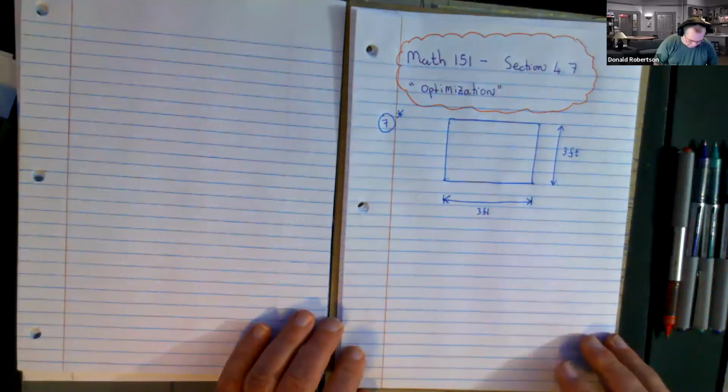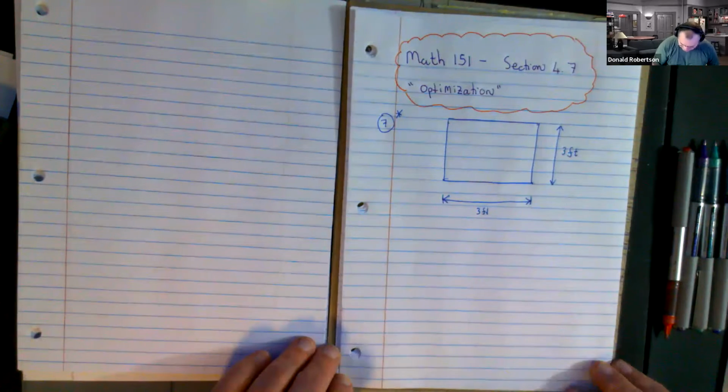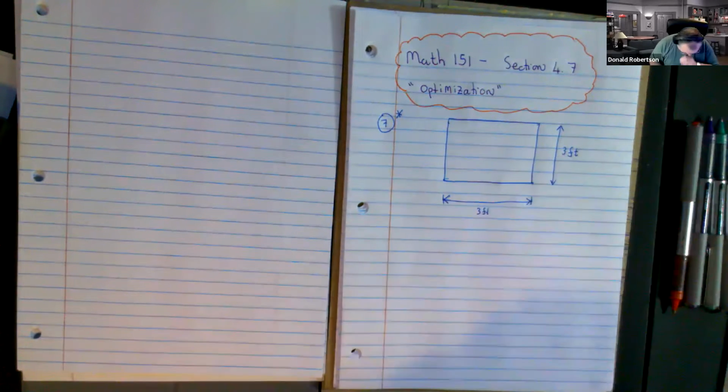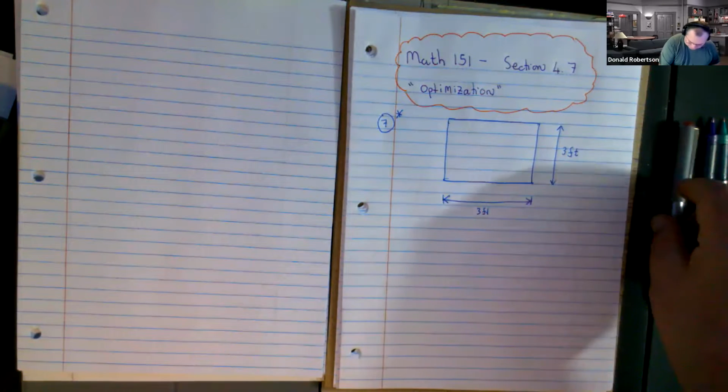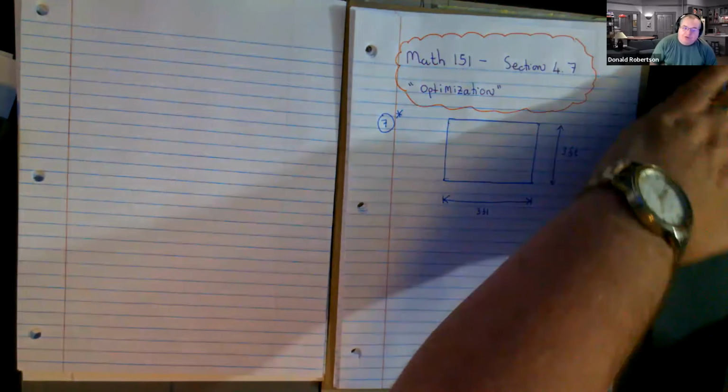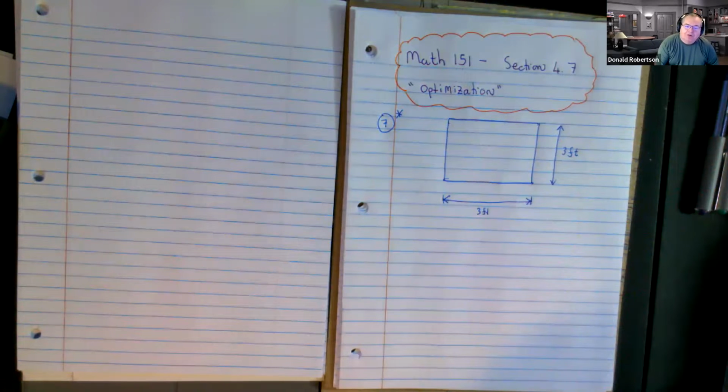Continue with section 4.7, optimization. I was saying a few moments ago that there's really an infinite number of questions that you could call optimization, and there's no way that you can do that. So what we're really doing is giving you tasters of types of questions, little families of.